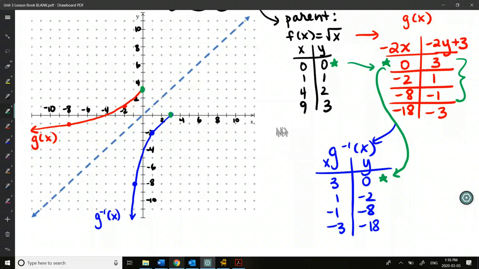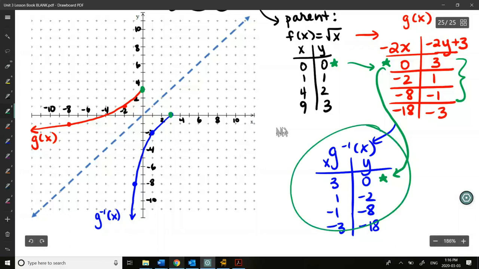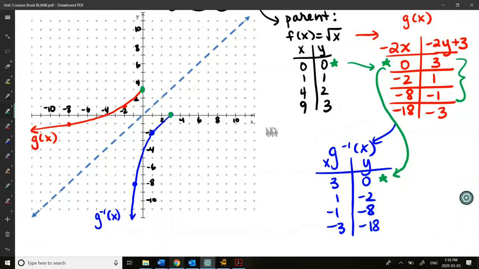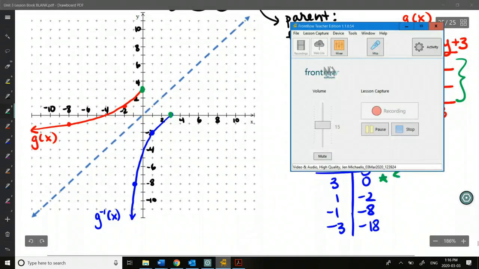Okay, does this look accurate to us? If we tilt our head and we fold over that diagonal line, do these look like they match up? No? Okay. Any questions on this one? Can I clarify anything? Not too bad. We already know how to do the graphing part. The only extra part is just switching the x's and y's. Do we have any more parent graphs? Nope. Just the 3.